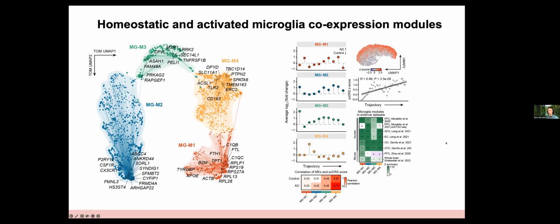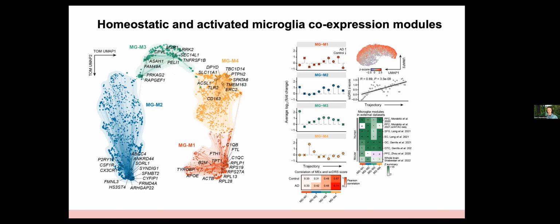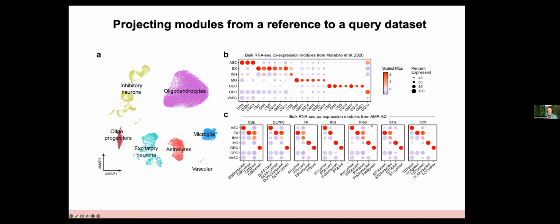Very interesting to me. The very last thing I will show you, since I'm very low on time, is that we can use hdWGCNA to project modules from a reference to a query data set. And that is exactly how this works down here. Given one data set, one set of modules, can I see how those modules are expressed in an alternative data set? And then we can also do the statistical test to see, is it actually preserved significantly?